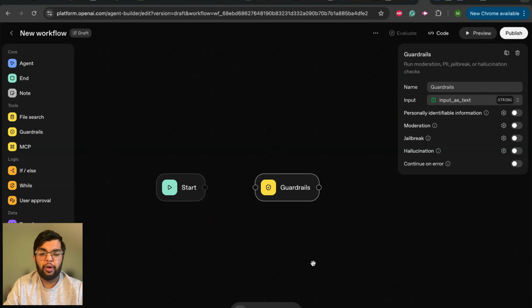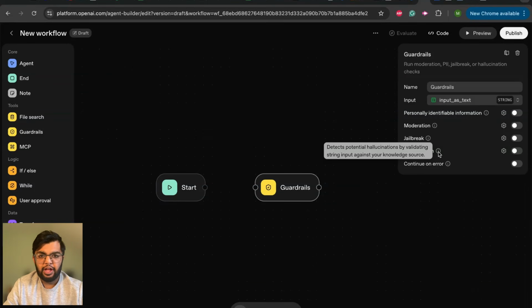So you can put a modification to make sure that doesn't happen. Similarly, for moderation, if there's harmful content, someone swearing on a prompt, you want to make sure that's filtered out. With jailbreak, it's about some people, they try and, let's say, prompt inject and try and get really harmful information from you just by the way they prompt. So you can turn that on if you want.